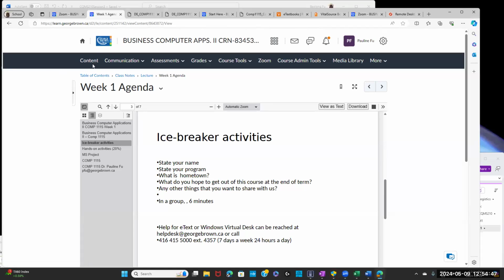Everybody, put your hands on the computer, do another data. You get data from Brightspace to your computer, then upload data from your computer to OneDrive George Brown, okay? So go to Content, everybody.